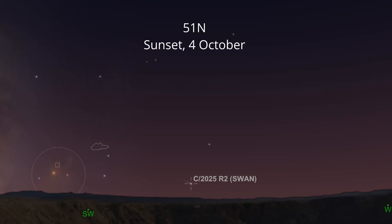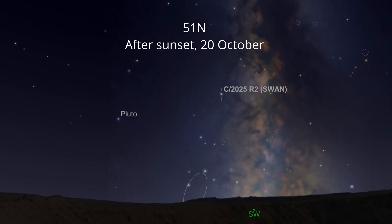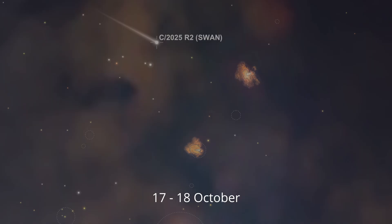Looking forward, early October is going to be challenging for many people in the northern hemisphere. The comet is still quite low in the sky and is best seen from the southern hemisphere, but every night the comet is climbing further and further north. The period around the 15th to the 23rd of October is when it's going to be best placed - you've got the moon out of the sky, the comet is coming closest to the Earth, and on the nights of the 17th and 18th of October, the comet is passing both the Swan Nebula and the Eagle Nebula. That's going to be an amazing sight, seeing both the comet and those nebulae in the same field of view.